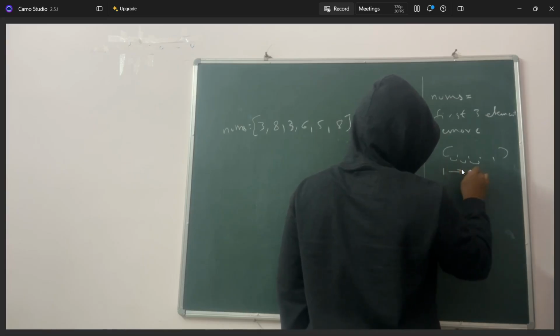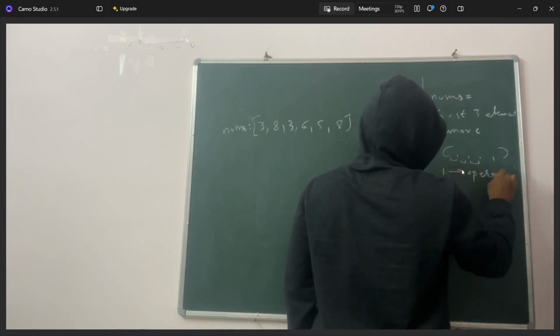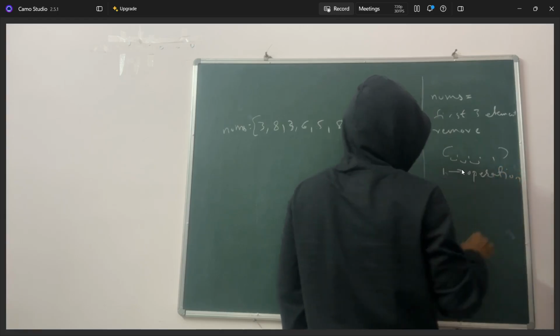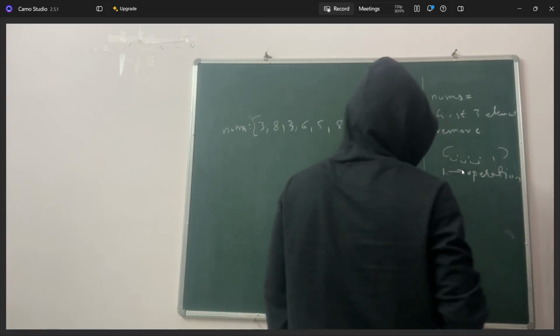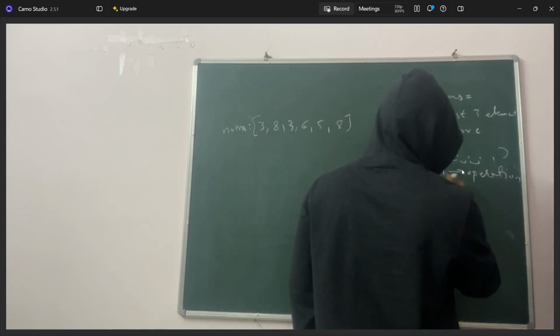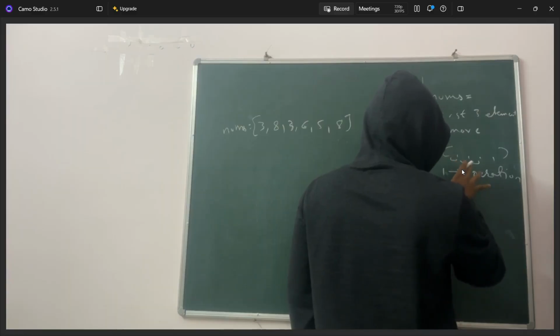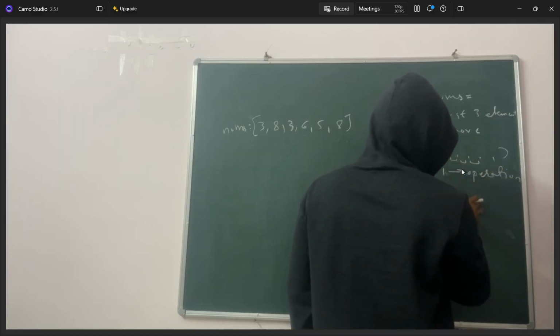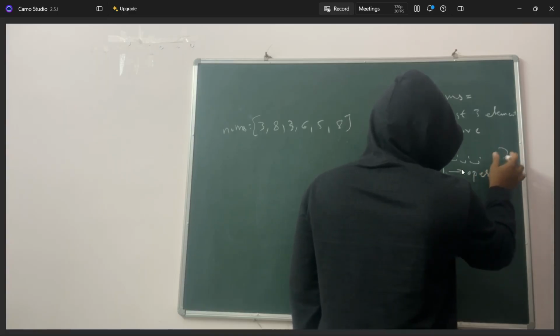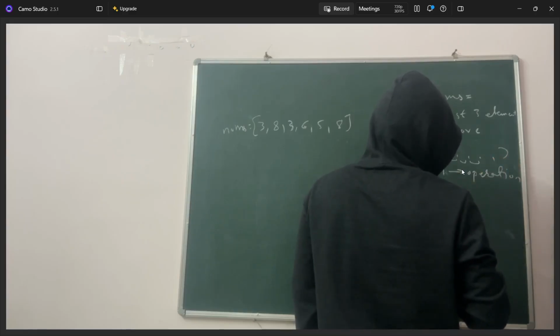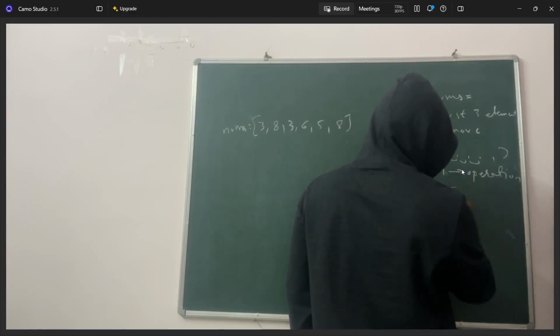Okay, it is like one operation you have performed. And they are asking you to perform these operations until the entire array is empty, or the array doesn't have any duplicate elements. Let's say you have some array and only two elements remaining.